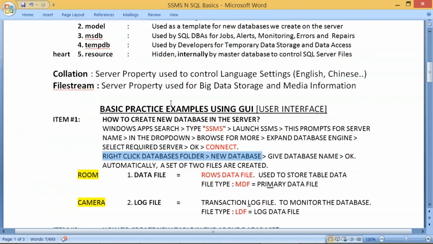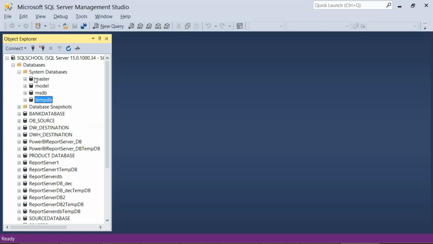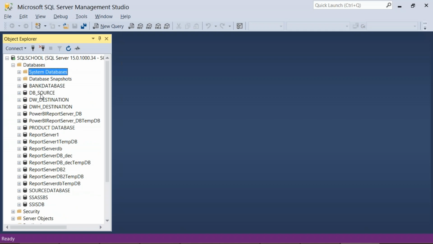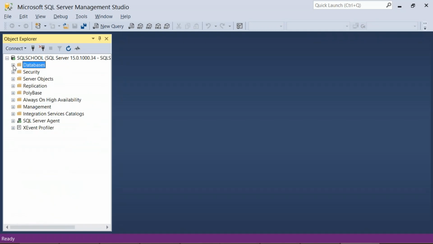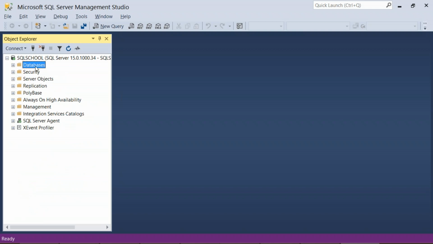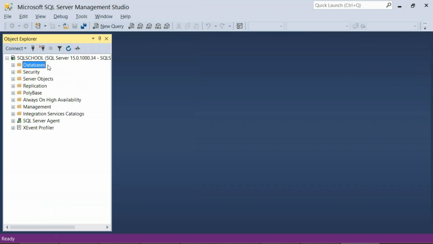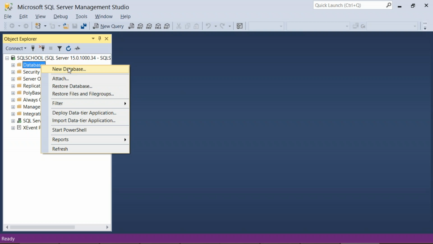And you remember, the resource database is hidden; you don't see that. The remaining 4 are available for our next classes. For now, you may not see these databases. It may be empty for you. Initially, friends, we are going to slowly understand how to get this type of databases in our course. For now, right click, new database.